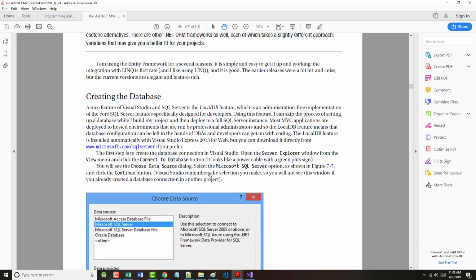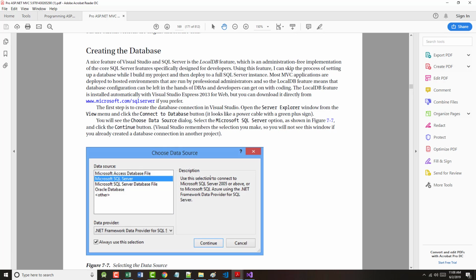Creating the database. A nice feature of Visual Studio and SQL Server is the LocalDB feature, which basically allows you to create a database on your own machine. As mentioned here, using this feature, you can skip the process of setting up a database while building the project and then deploying it on a full SQL Server instance.